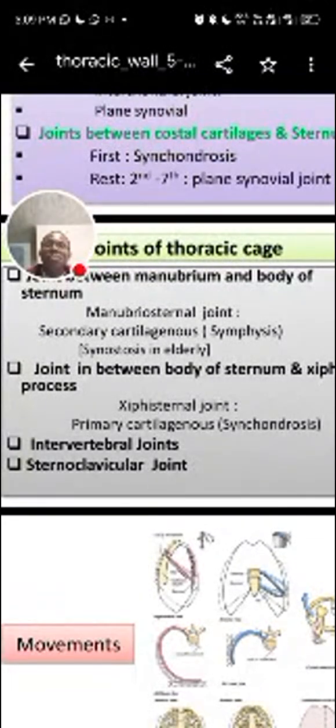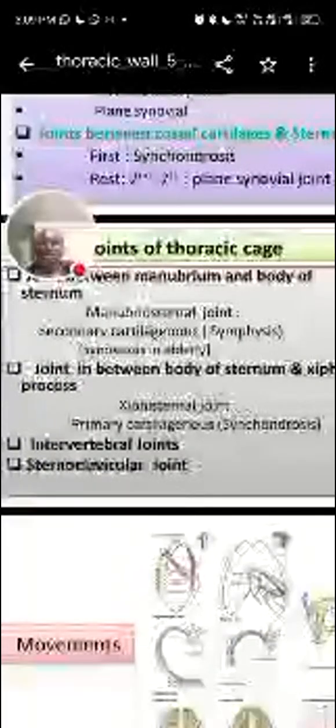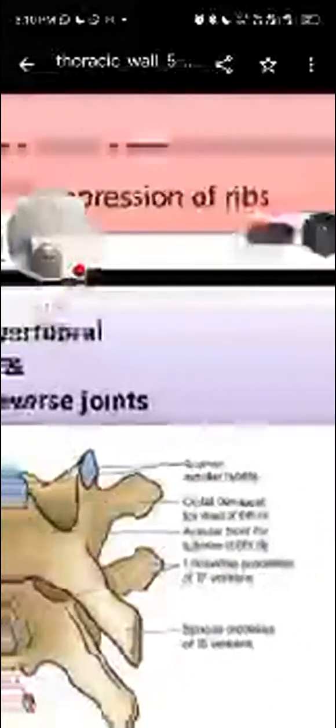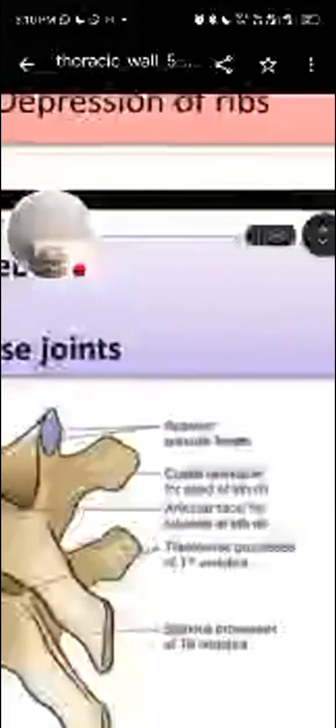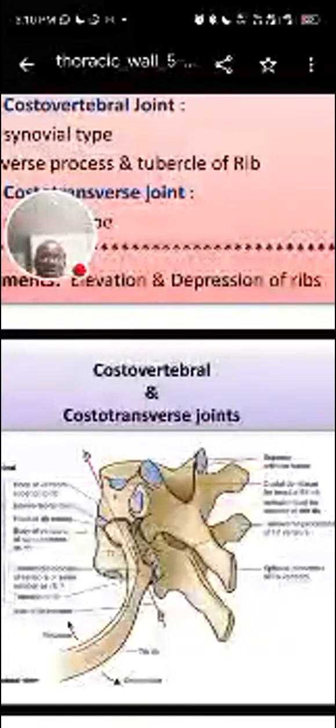Sternal bone. That's the joint between the xiphoid process and the sternum. Maybe you're wondering which one is the xiphoid process. I didn't even tell you some of these things, like the transverse process. See the transverse process here? That's the transverse process of T7. That's where the ribs attach.